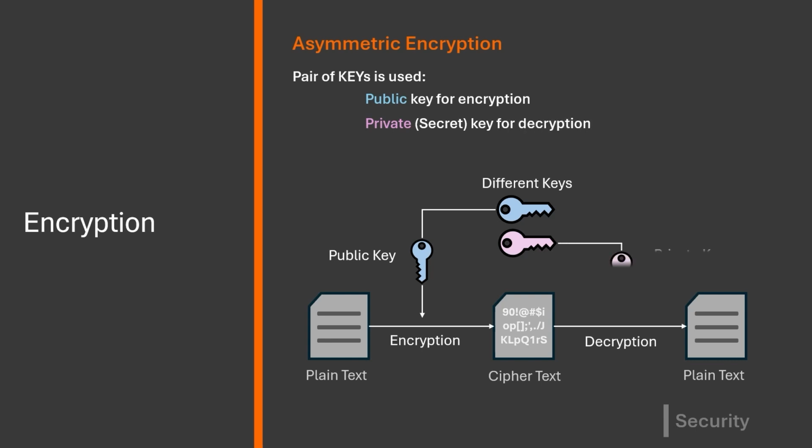decryption. These keys are mathematically related, but knowing the public key doesn't reveal the private one. This is useful when we don't want to share a single secret key with everyone. Instead, we can publish a public key and anyone can use it to send us encrypted messages, while only we, with our private key, can read them. A popular asymmetric encryption algorithm is RSA, which is used in securing emails, SSL/TLS connections, and digital certificates.